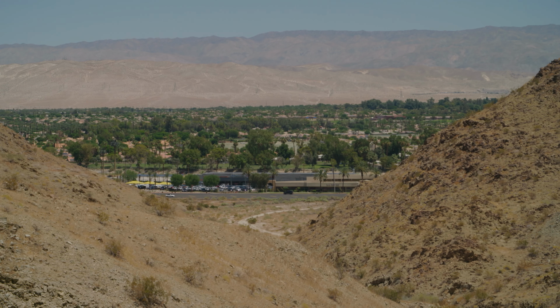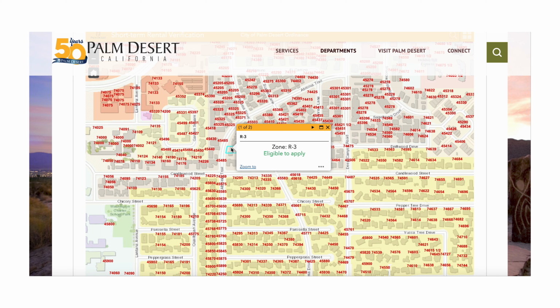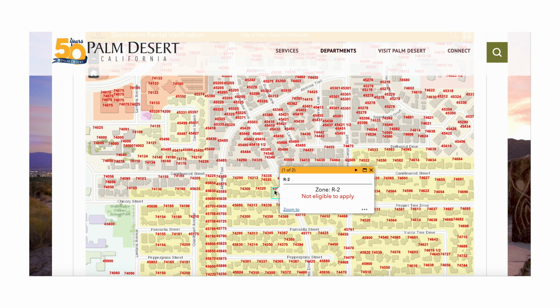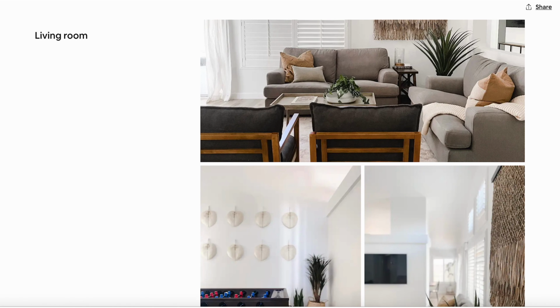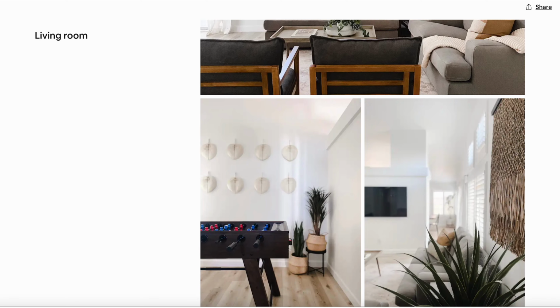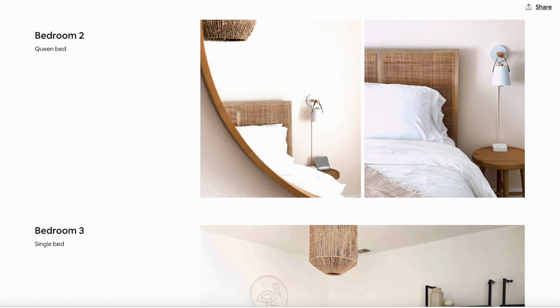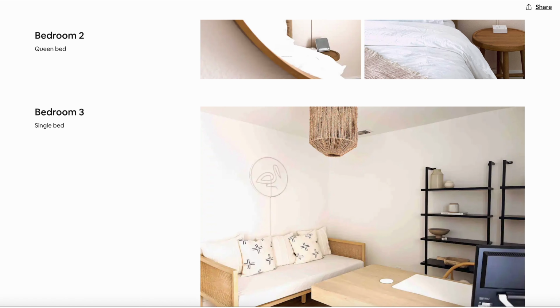The other reason why you want to understand what the local STR regulations are is that it can change how you're designing the house based on who your ideal guest group is. For example, in the city of Palm Desert, the restriction is 27 night bookings or more, except for a few exemption categories. There's a few small pockets of the city where short-term rentals are allowed. So if the client's property can be operated as a short-term rental, we're going to be designing that space and outfitting it differently than we would if it were operating as a midterm rental.